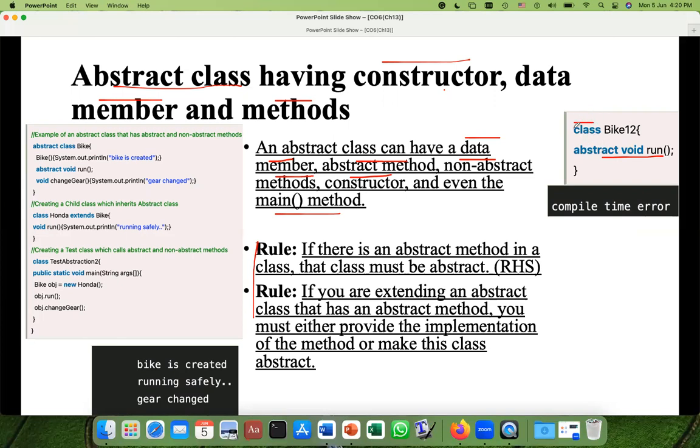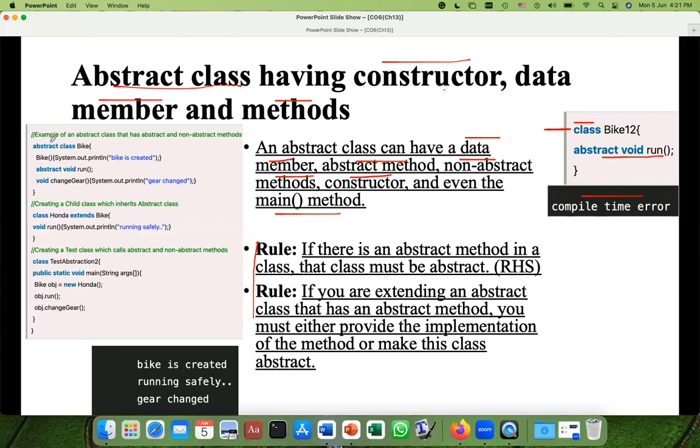You must either make this class abstract, otherwise it is a compile time error. To remove that error, you must make this class abstract, or make this method non-abstract, then it will work. Anyhow, let's have a look over this example.